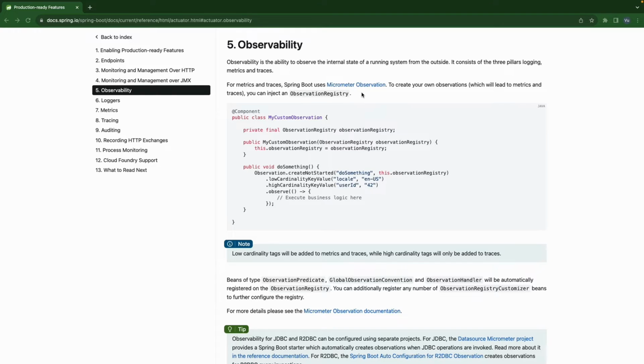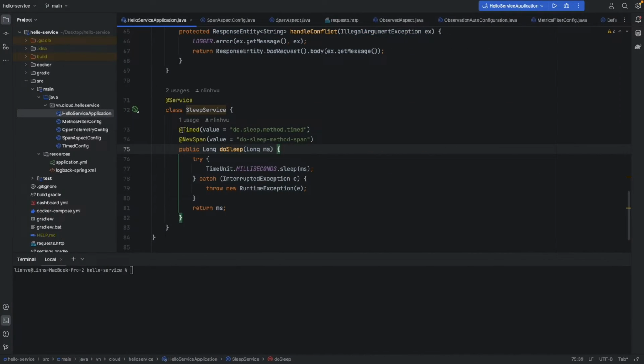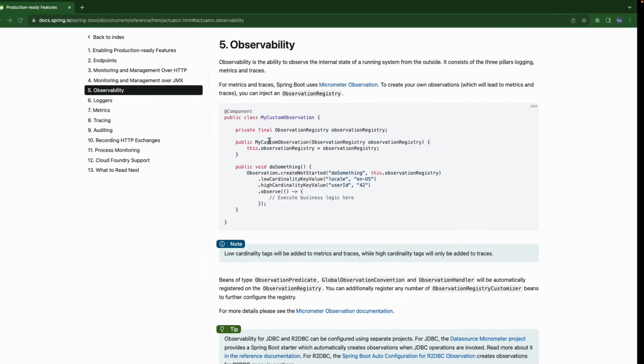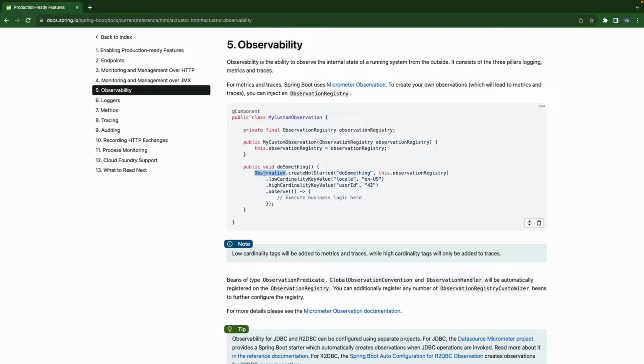Hello everyone, in this video we're going to talk about micrometer observation. We can use micrometer observation to create a metric and trace, actually a time metric and a new span in the current trace. As you may know, in the 7th video we used timer for creating a custom time metric, and in the 9th video we used new span for reporting a new span in the current trace. Now with observation objects, we can do both together by only calling observe on the function that we want to get the metric and the new span.